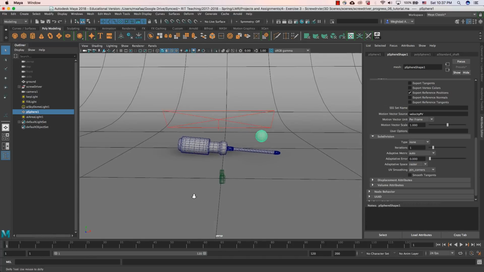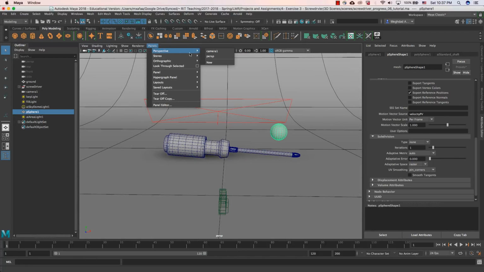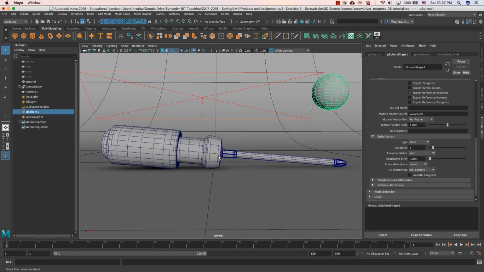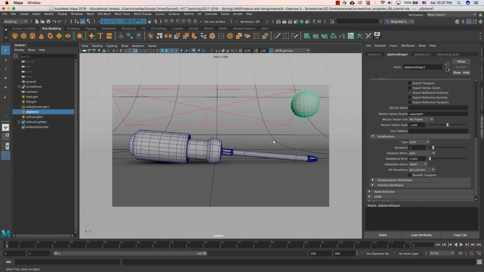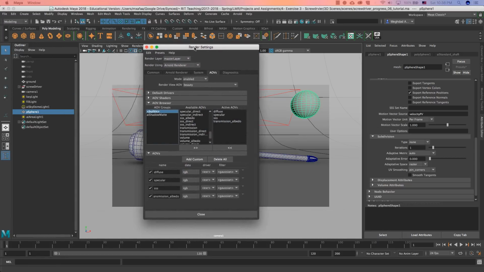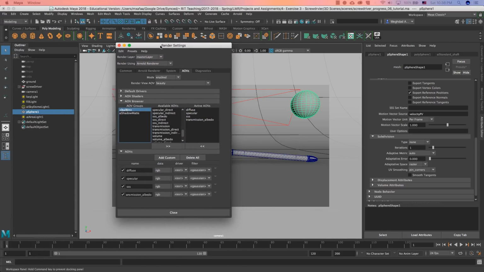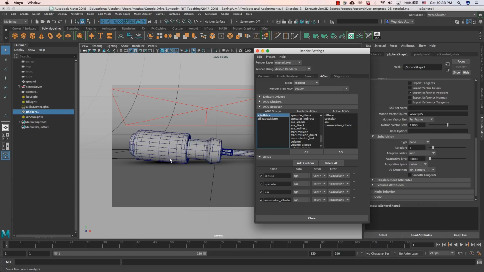I'm also having my camera, and if I go back to my camera, you will see that this is my composition. I've also set up the basic passes for this scene, which includes the diffuse pass or the diffuse AOV, the specular AOV. I don't have any subsurface scattering. However, if you are using subsurface scattering for the grip of the screwdriver, you have to include that inside your AOVs.